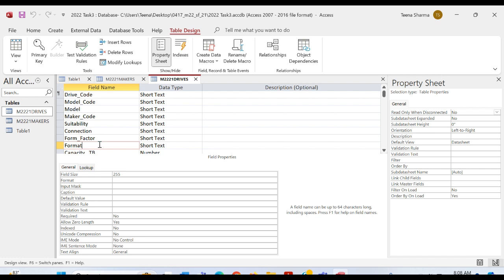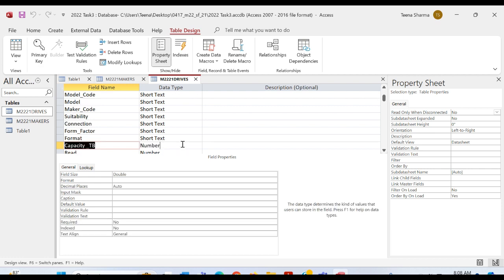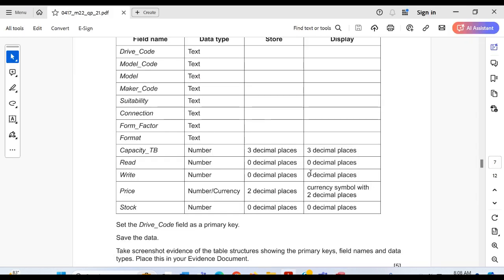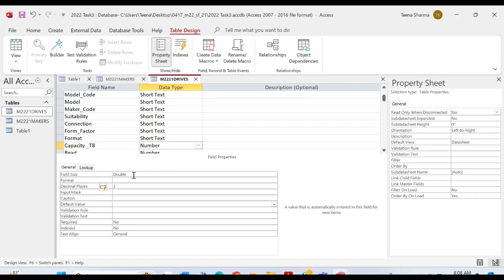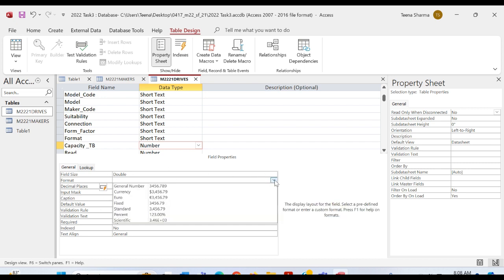So we'll select here up to 3 decimal places, and it should display the 3 decimal places, so we'll use the format as standard.